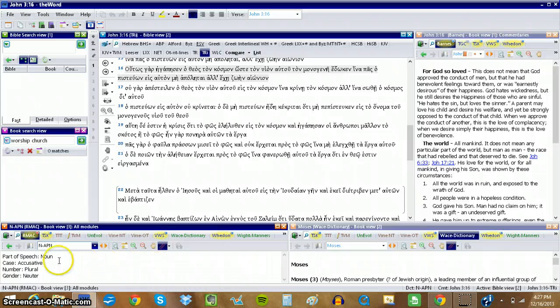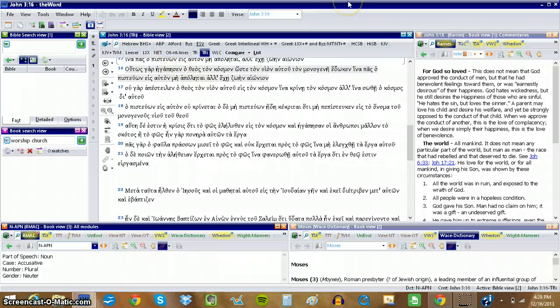But you're really going to need to familiarize yourself with these types of codes before you can do any kind of morphological search, at least in an advanced way. But don't let that discourage you. There's a lot of great online resources that can help you familiarize yourself. Different Greek grammars: you can just get a brief rundown of what the verbs do and how they play a part in the Greek language. It's not very hard at all.